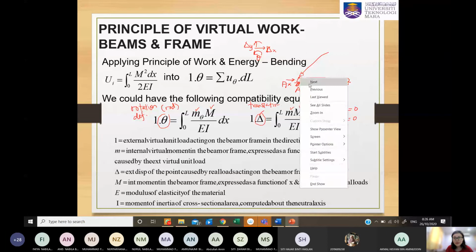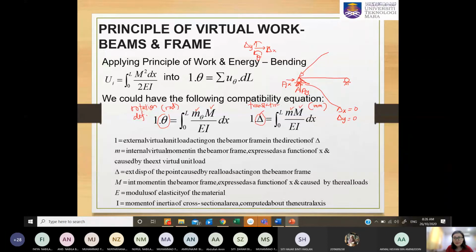When you draw your bending moment diagram or deflection curve, you draw it as such. So there is a rotation, which means this beam actually deflects in such a way. This we call a rotational displacement. Do you understand what I mean now? Yes, I'm talking about displacement right now, because we want to determine the displacement. If you do not know about this displacement, you never know what you actually want to determine. So I'm drawing the deflected shape of the beam so that you understand.